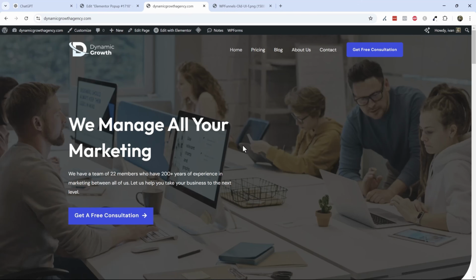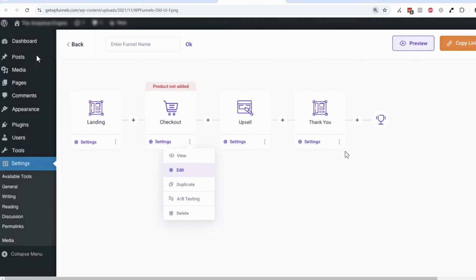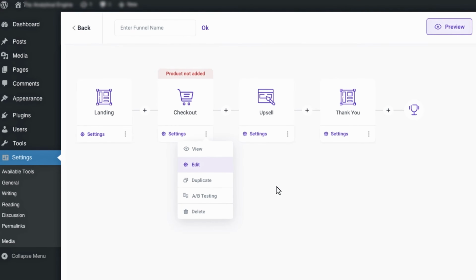I'm going to show you how to set up a funnel. And a funnel basically looks like this. And we're going to be using this plugin actually here. It's called WPFunnels. So we're going to have this landing page or a sales page for your product. So if you're an e-commerce store, that's going to be how people are going to be able to find and select your product. If you're offering a digital service or courses or whatnot, this is going to be the place where you're going to be telling people about your product.